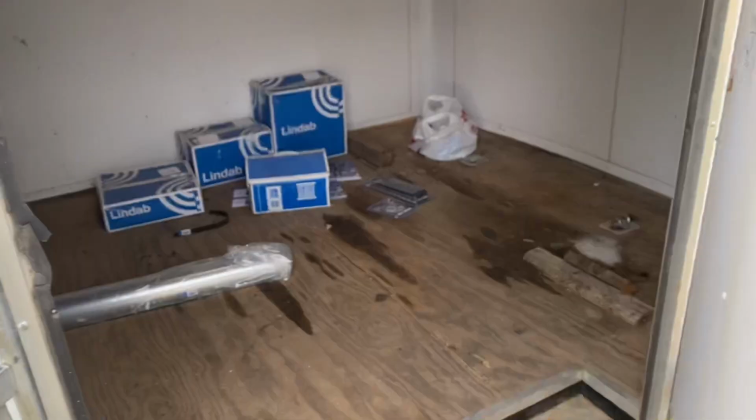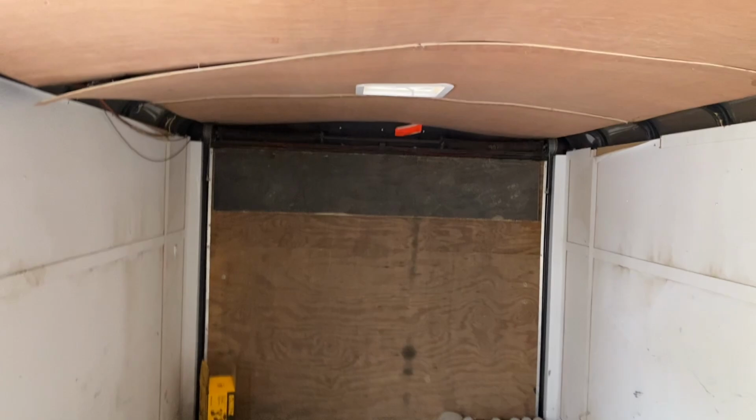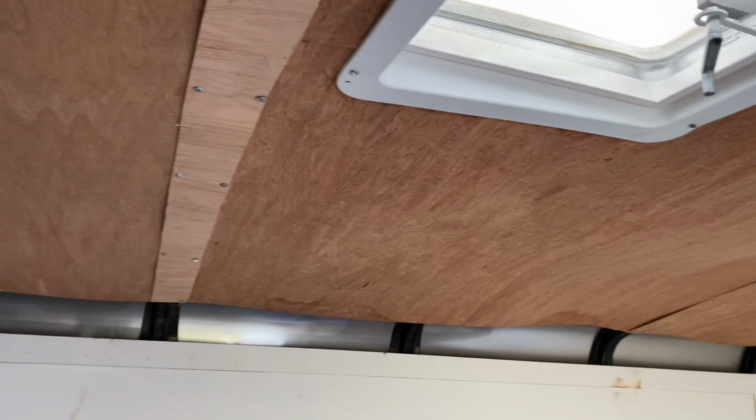Now, the issues with the roof, you can kind of see there. I'll get a better perspective. But I think a tree must have fallen on it or something, because see that repair? That steel support was obviously broken, and somebody tried to Mickey Mouse it back together. But whatever, you know, it works.